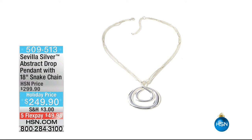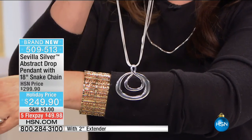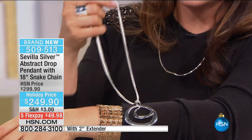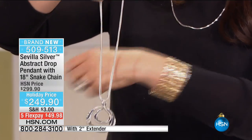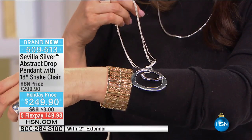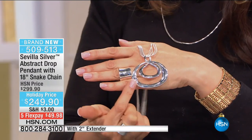You know, coming up, we do have a really substantial, big, bold beauty for you in a necklace. Whoa! Look at that. That's VIP jewelry. This is the necklace that I'm referring to. This is more modern art for you, snake chains included. It's an 18-inch. These are multiple chains that are built into one right there. You have the 3 strands, and that is brand new. It is also on sale, as we're revealing it to you, at $50 off already. Don't you love it with that ring?